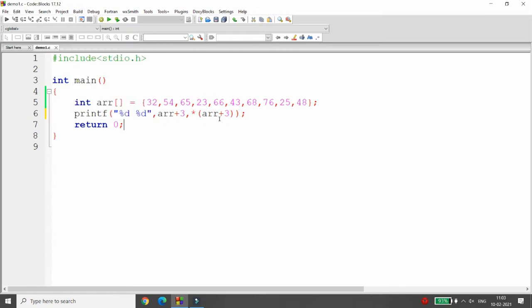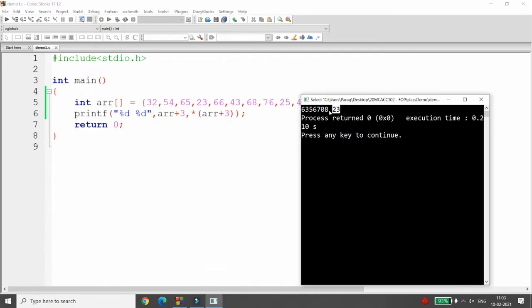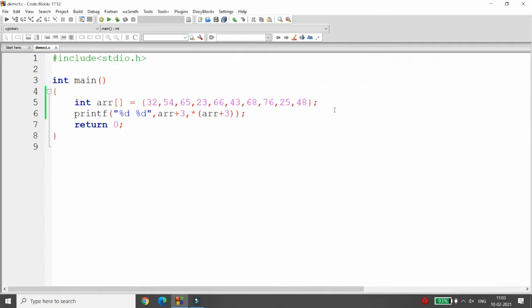So when you build and run, you will get the address of 23 here and the value 23 here. It means that array plus the index returns the address, and if you want the value, you can write the star. Using the indirection operator, you can get the value.